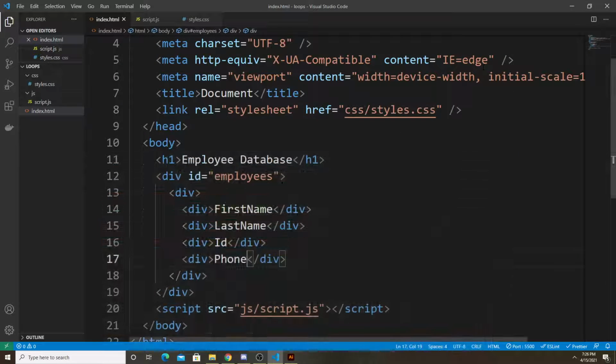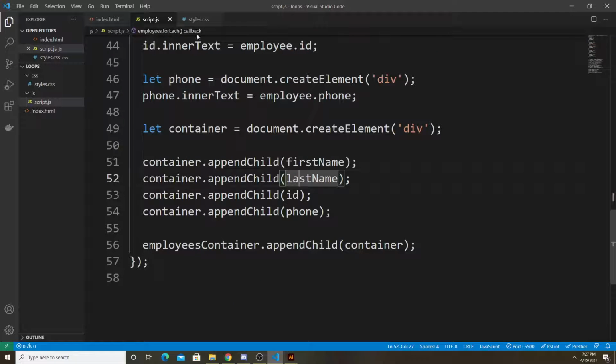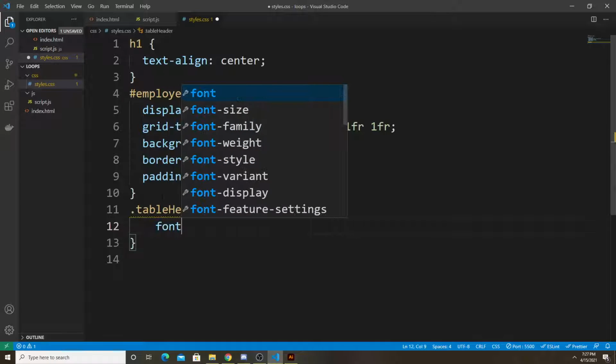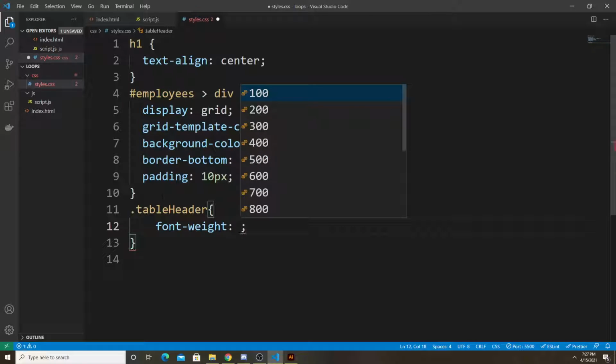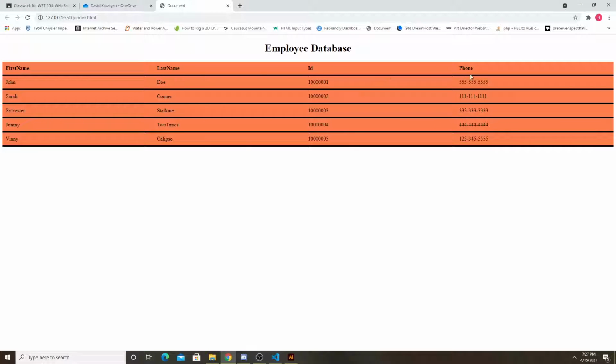We could make that stand out a little by maybe giving that an ID or class equals table header, and then here we can say for table header, font weight bold, just to make those bold.